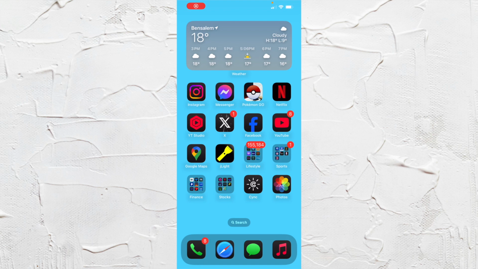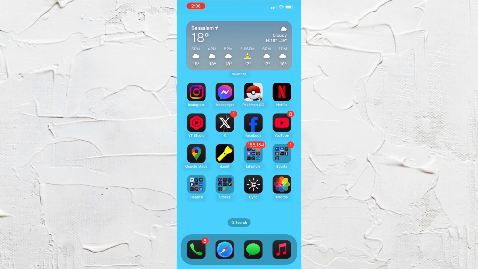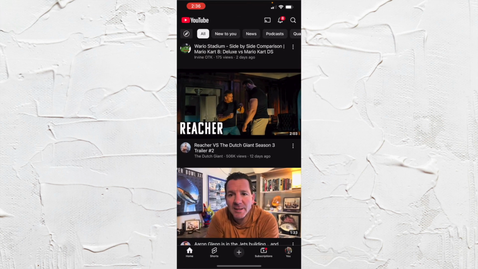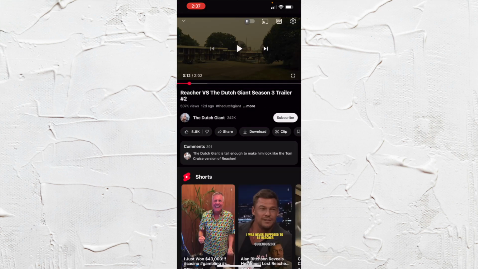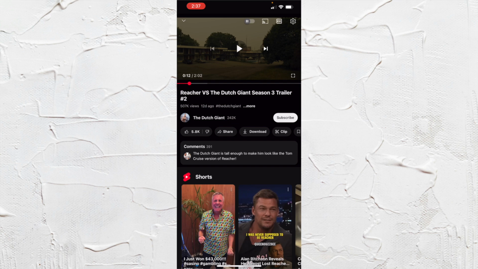In this video, I'm going to show you how to fix your YouTube full screen not working on your phone. So the tips are pretty basic outside of one that is iPhone specific. So if you were to go to YouTube, and this is what I'm talking about, if you were to click on a video and play it, but when you turn it sideways, it's not going to the full screen. So there's a couple things that you can do about it.